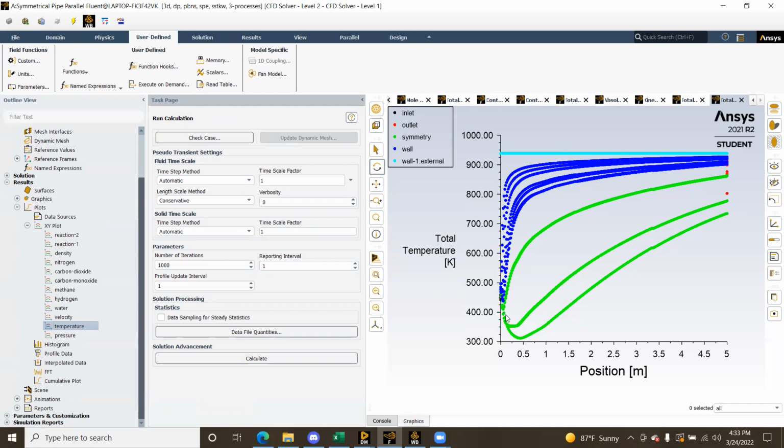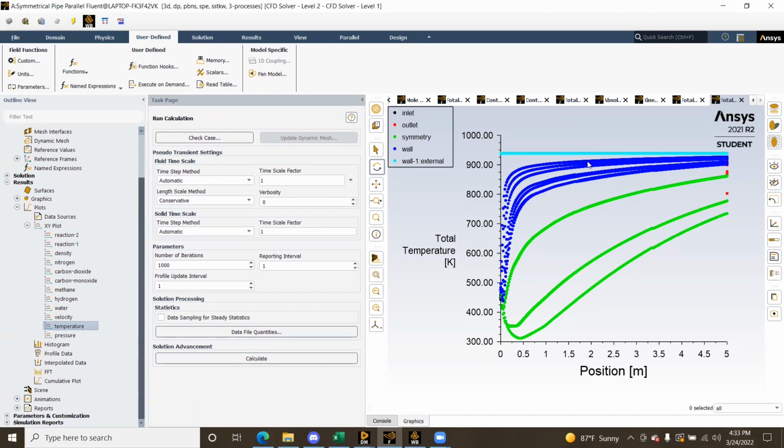So that corresponds with the reaction, which is endothermic, sucking in a bunch of heat from the environment and reducing the temperature of the system, and then increasing to approach the wall temperature. So I think that if we were to expand this to 13.7 meters, we would probably just see this continually approach this line up here.